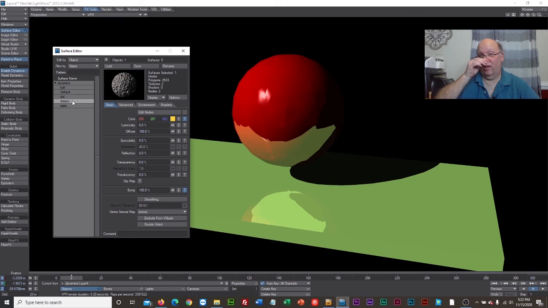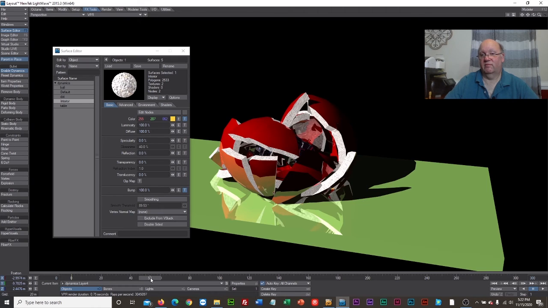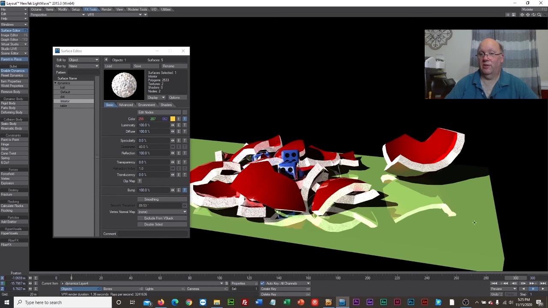Currently we have that rock surface. We can leave that the same, but just for fun, I'm going to make it radioactive. If I make it glow, let's see what that would do. So it's glowing. And while we're at it, let's give it 100% reflection so that it does something weird. Okay, so that's probably enough. Okay, so this is how it finishes up.